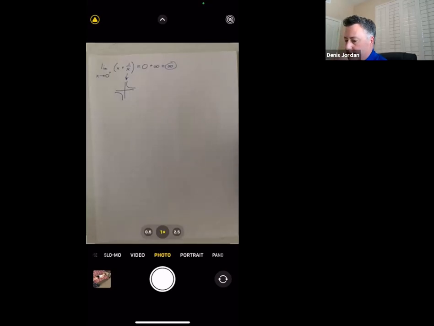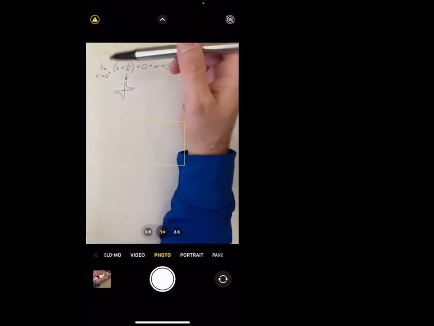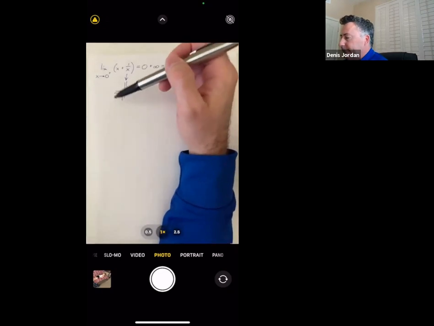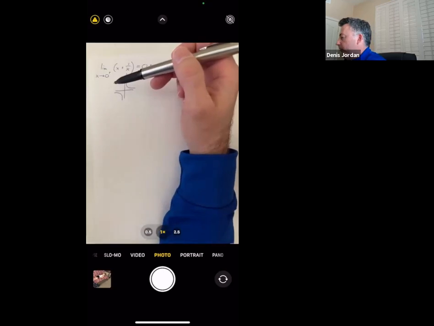Okay, what else do you guys have? I have kind of a follow-up question. Sure. In one lesson, it said that one of the cases of DNE was unbounded behavior, where something just continuously goes up and you answer that as DNE, but sometimes we answer that as infinity or negative infinity. Where's the difference? So in section 2.2, that's where you first learn about limits and when DNE was.